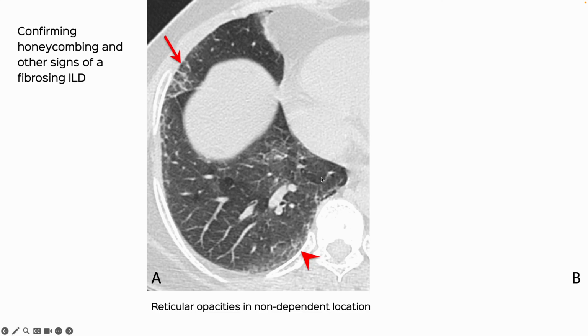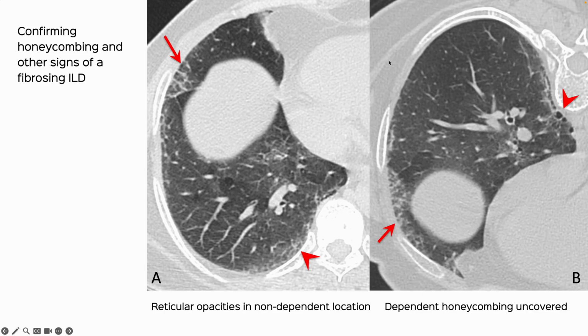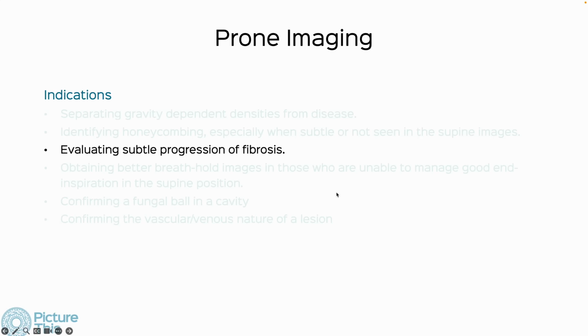Look at this scan, right? You have reticular opacities, you're not sure what they are. But because you have them in the non-dependent position, this is equivalent to a prone study, so you know that, yeah, this is real. But then when you put the patient in the prone position, you've suddenly uncovered honeycombing. This is not periosteophyte lung disease because there are no osteophytes here, and there was disease elsewhere too. And you've picked up cystic change or honeycombing, which was not seen here, or maybe very subtle, but that's because of the flattened lung there.